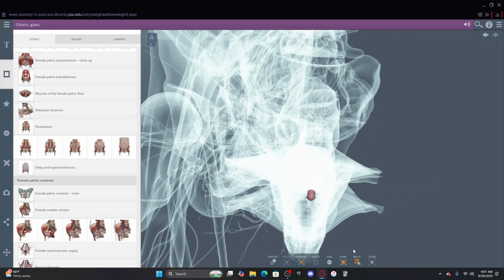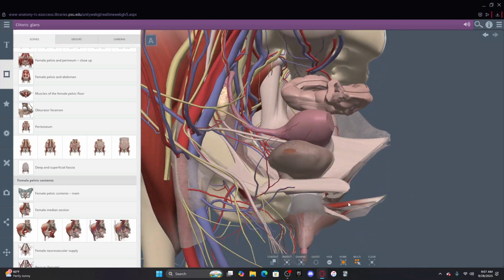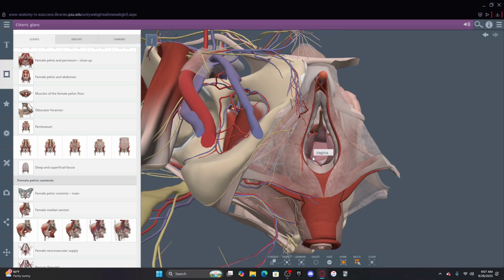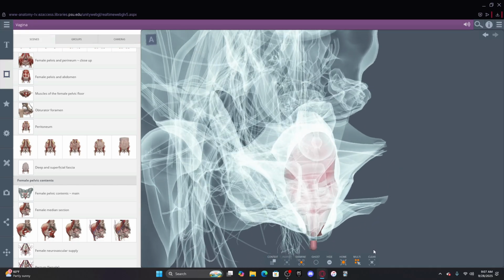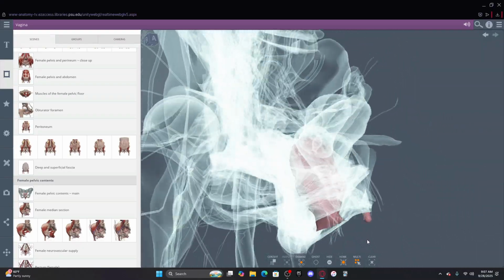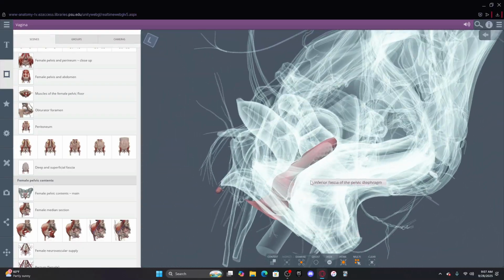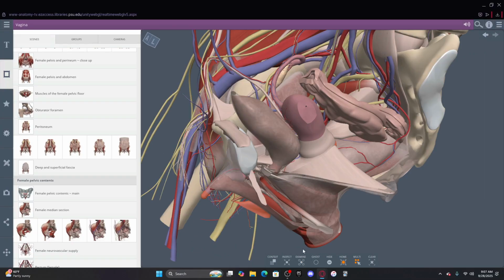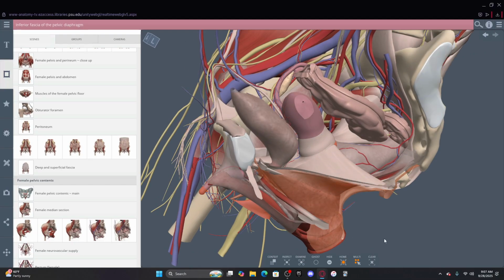Inspect, you see it right there, and I didn't do that for the vagina. So let me inspect that. Examine, we see it. That's the vagina. You can literally see the cervix here, and then you can see the uterus. But I'll press on that as well, just so we can see that.